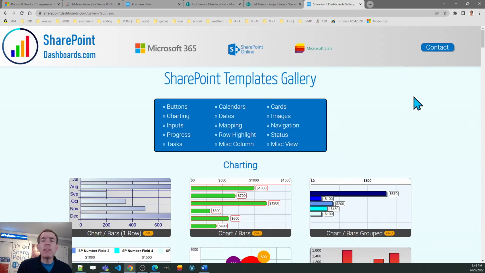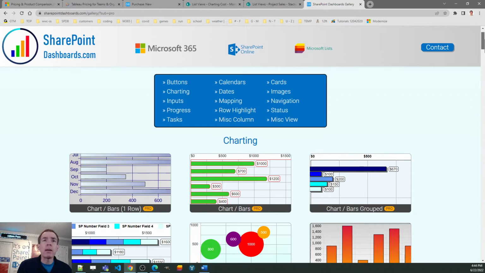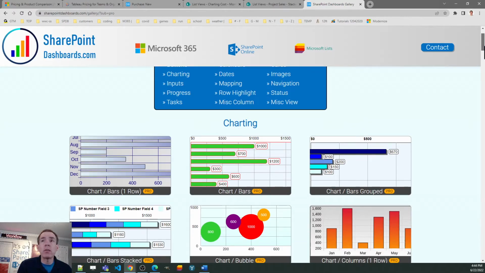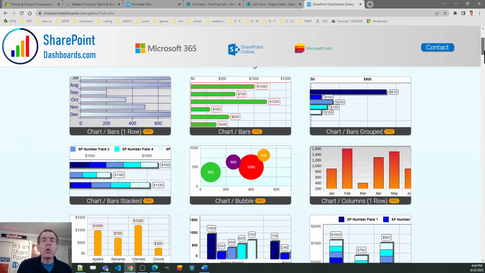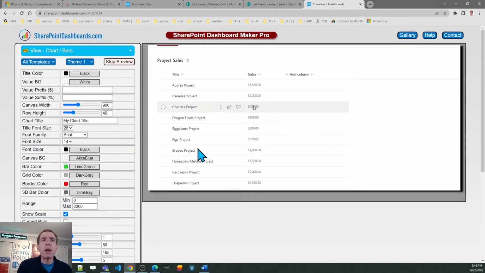So let's review some of those charting options. One thing that's great, even before you have signed up for a subscription, which is extremely inexpensive, it's pay as you go, so you could always sign up for the initial subscription and begin to use the tool. If you're not satisfied for whatever reason, you can just stop. You don't have to make a major decision or investment to get started with this. You can quickly find out what it's all about. So you can browse through here and just find whatever kind of template applies to your situation. So we'll go into some of those right now.